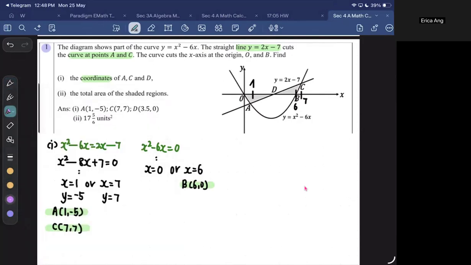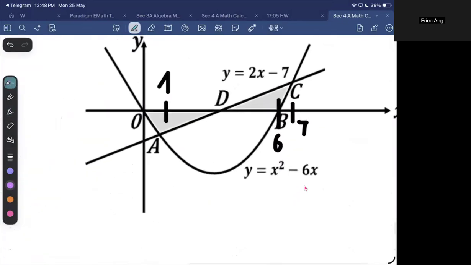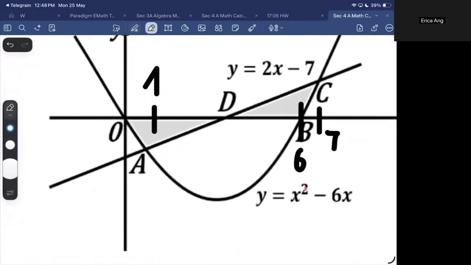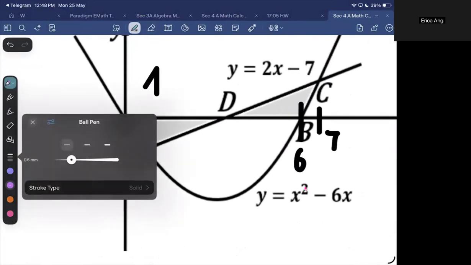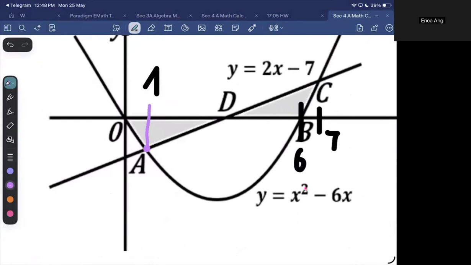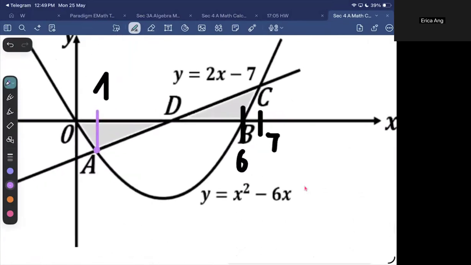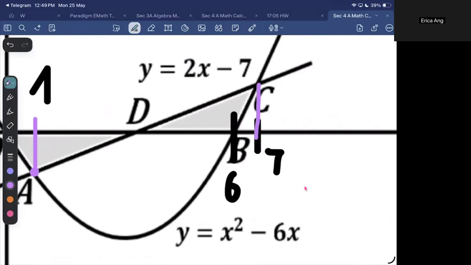Now we have the area of the shaded region as typical. So what's the technique for the area of the shaded? Wait, this one must move a bit. Whenever they meet, they meet here, so I'm going to just draw the line like that. So at least I know this is 1. I cannot draw properly. Okay, so this is 1. Then the other part they meet is here. This part is where they meet. So this one here will be 7.